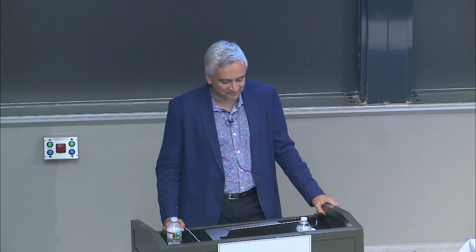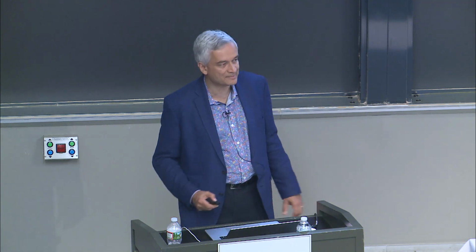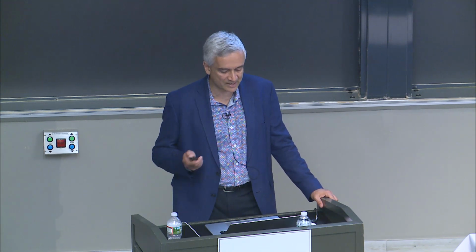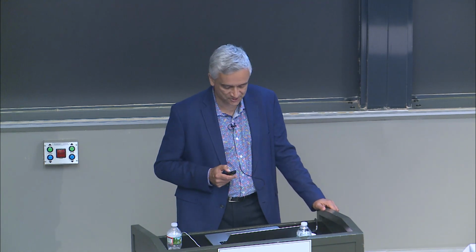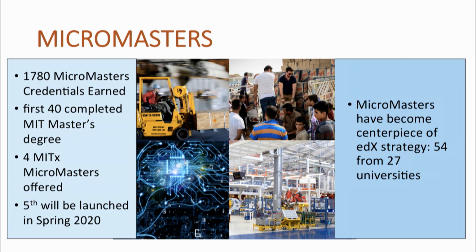Some of them, after they finish the 4 online courses and a proctored exam and get the MicroMasters credential, might choose to go finish a master's degree, and if they come to MIT, and if we admit them, then they get credit for an entire semester. So the online work that they did before coming counts as 1 semester of an MIT master's degree. At this moment, out there in the world, there are 1,780 people who have finished a MicroMasters from MIT. And the first 40 of them, actually as of today, this slide is out of date, because 40 of them crossed Killian Court stage last June, and 36 more did so today. So that 40 is now a 76.